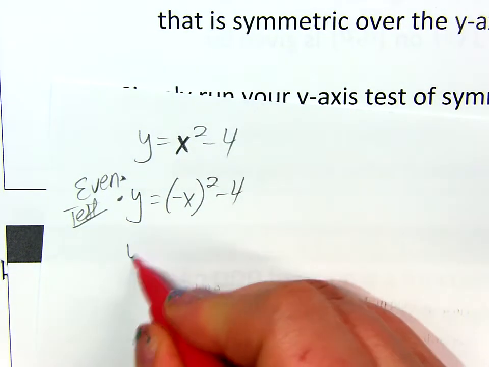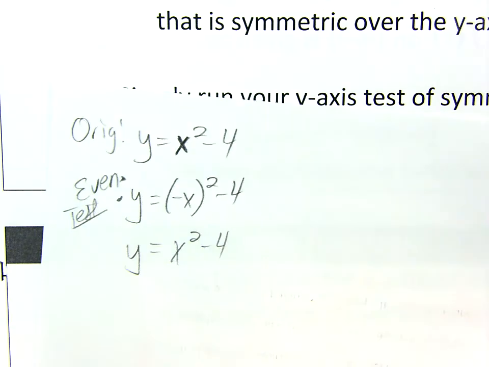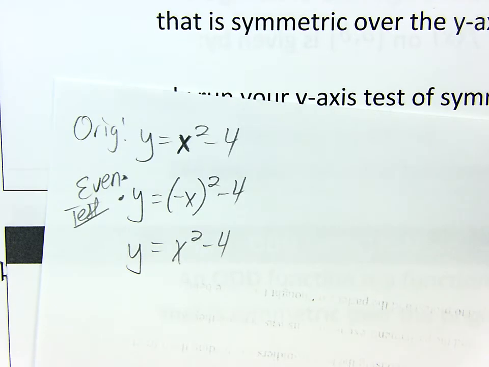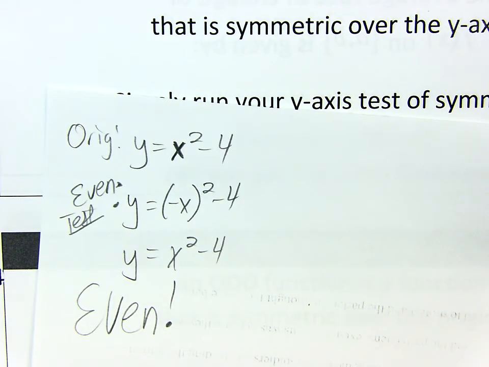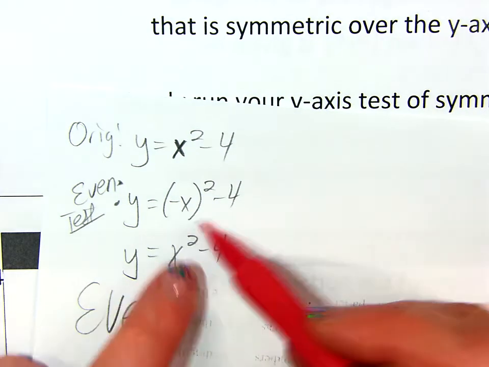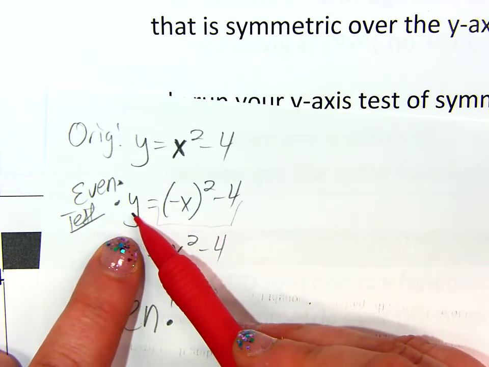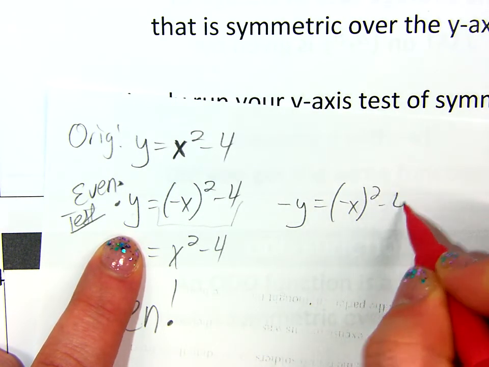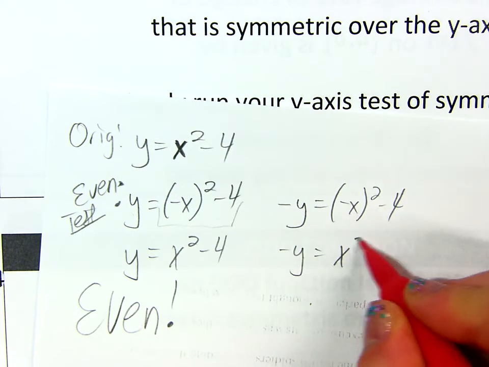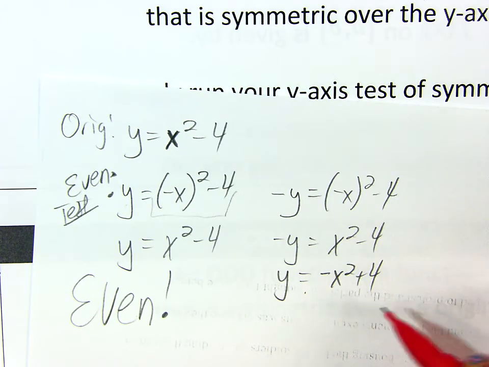So if I simplify this function, y equals x squared minus 4. Oh yeah, okay, cool. So here was my original. It does match the original exactly. So this function is even. Hooray! If I wanted to test for odd, I can pick up from here. I've already plugged in negative x, right? So all I have to do for the odd test is plug in right here a negative y. So could negative y be equal to negative x squared minus 4? No, that's never going to work out, right? Even if I got the y totally by itself, I'd have negative x squared plus 4. So no, this one is not odd.